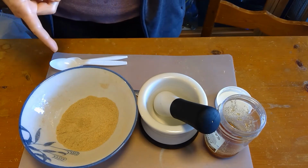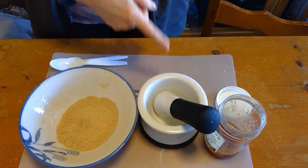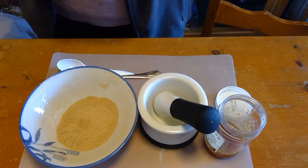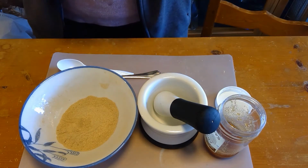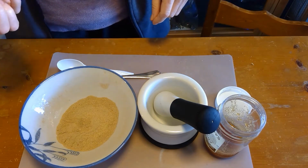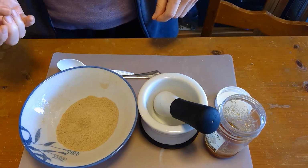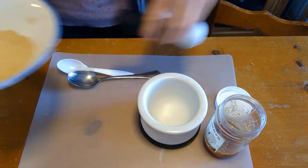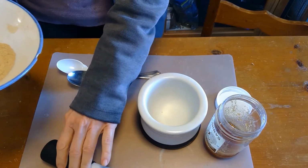So I've got the powder, I've got a mortar and pestle, I've got some spoons, I've got some honey. This is processed honey, so it's thicker than usual. I just warmed it to make it a little thinner. I'm going to reserve some of the powder. I think I'll try to make it up in the pestle.